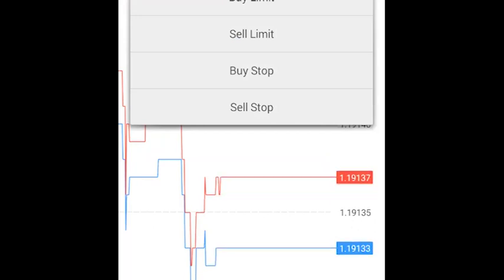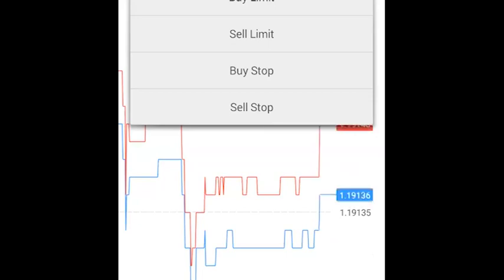So what we want to use here is buy stop and sell stop, because we're not setting any buy limit or sell limit on Euro USD due to the fact that Euro USD only has a minor consolidation. Okay, so you want to do that when you have a major consolidation in the market, when you believe that price is going to hit a particular level, and from that level it's going to go back up, or from that level it's going to go back down.